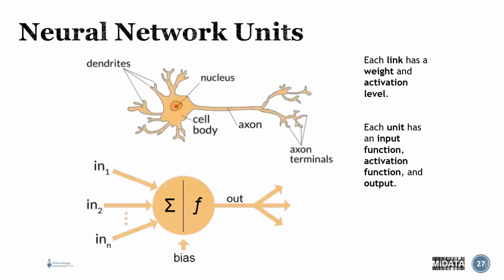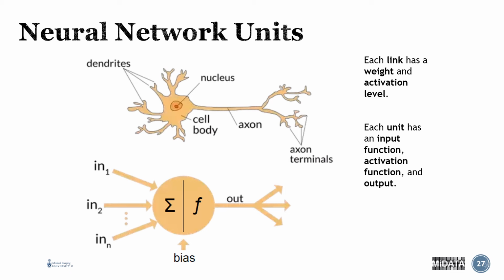All right. Neural network units or nodes. They're comparable, as we've just seen, to the neuron, where the neuron has a cell body with a nucleus, of course. It has the dendrites, which is its input, the axon, which connects us to the terminals, the axon terminals, which is its output. Now, the neural unit, network unit, or node, is very similar, where let's say we have a unit U.